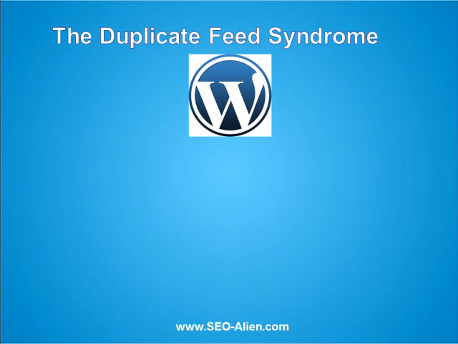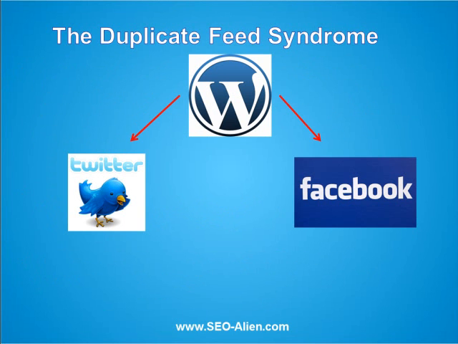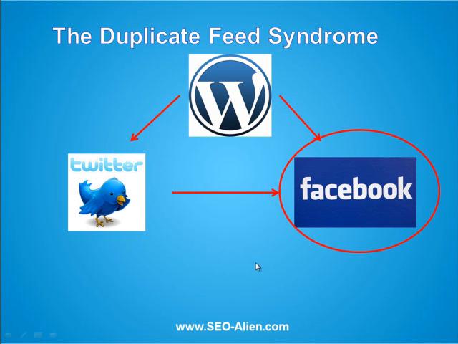Let's talk about the duplicate feed syndrome and how it works. If you have a post from WordPress that you want to send to Twitter, you can send it to Twitter — that's fine, it goes as a nice little tweet. You can also have that go to Facebook, which pulls in images and a backlink to your blog. But what you don't want is Twitter posting the same tweet from WordPress to Facebook when WordPress already posted that same feed. This happens because we sometimes run too many applications, resulting in the same post going to the same place — in this case, Facebook.